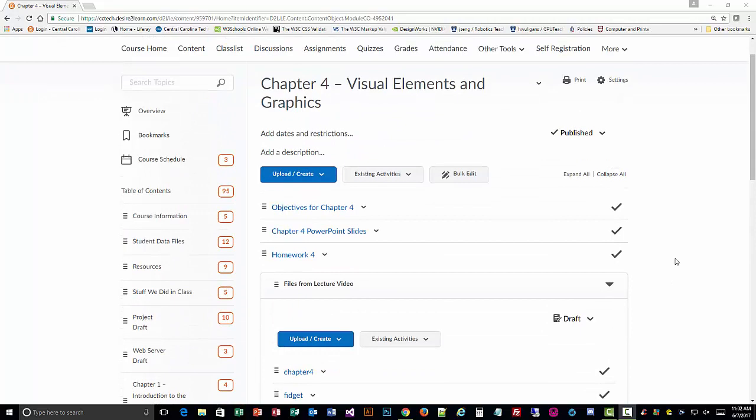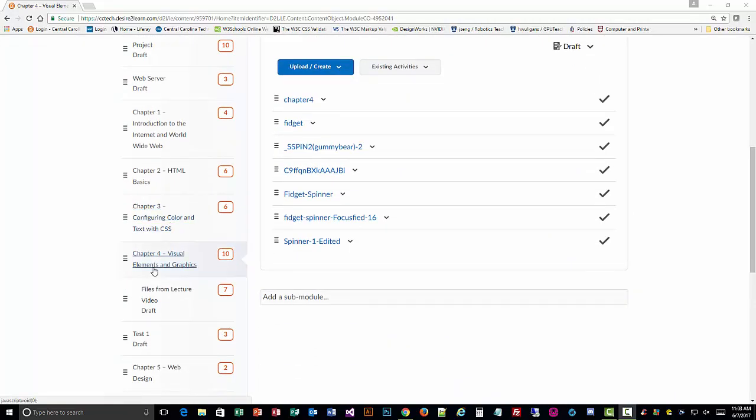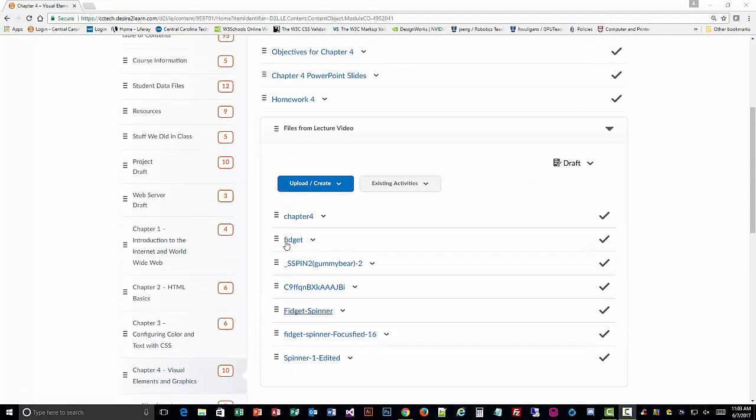I have files already made, and the images that we're going to use for this video are already on D2L. If you go to the content section in D2L and go down to chapter 4, which says visual elements and graphics, I have a section called files from video lecture video. These are all the files that you're going to need for this particular video.